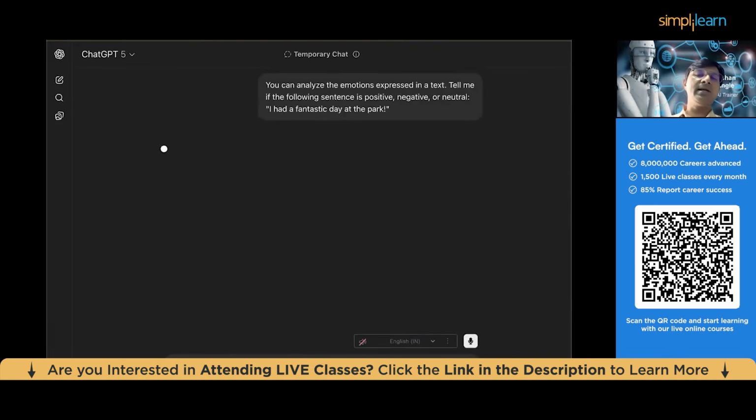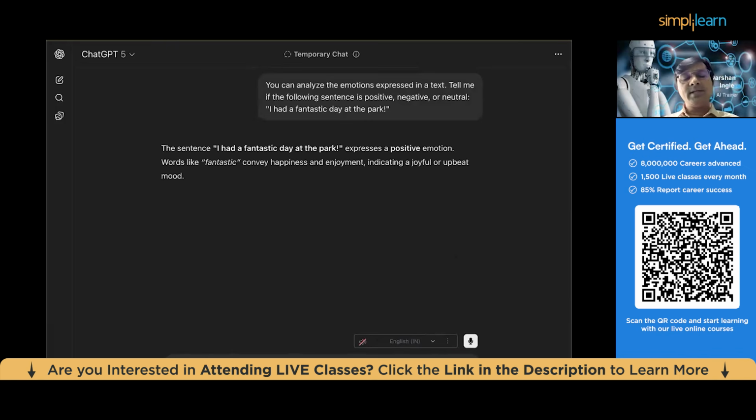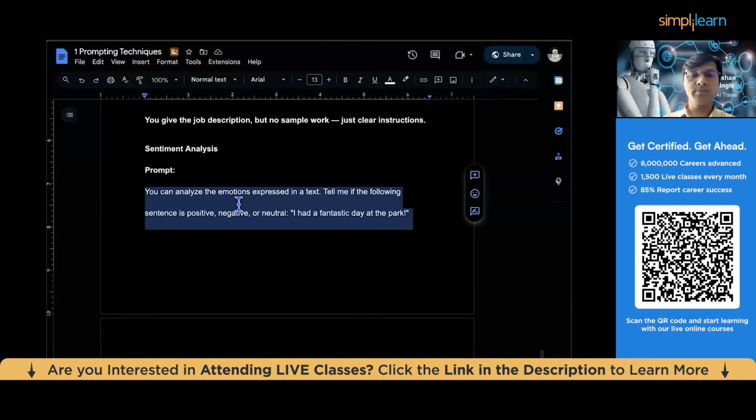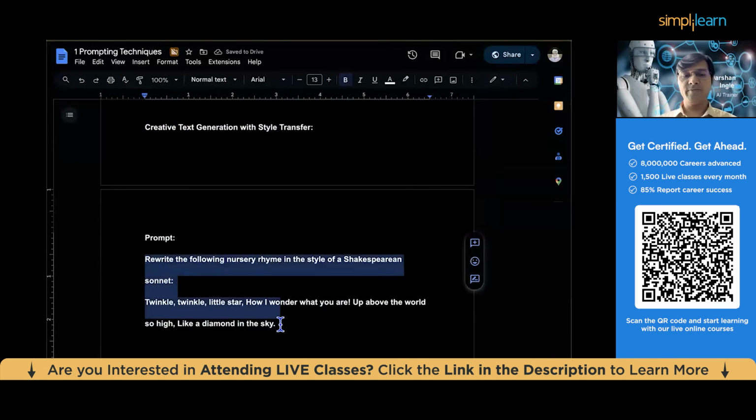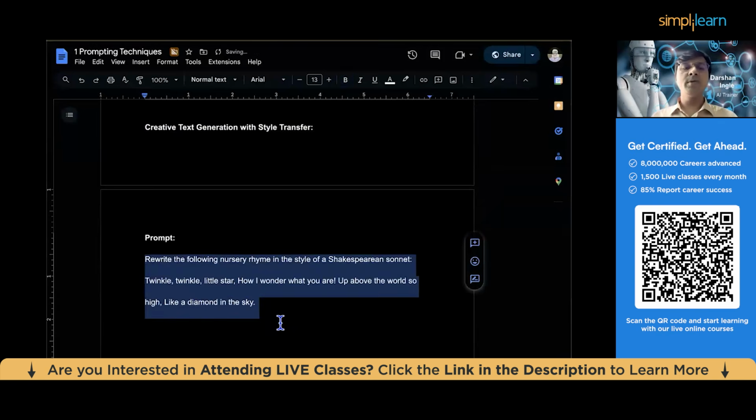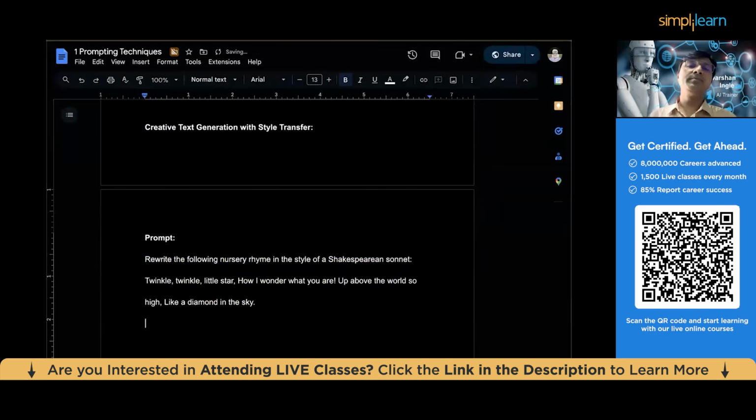I had a fantastic day at the park. It expresses positive emotions. Words like fantastic convey this. As simple as that. Or consider the example of creative text generation with style transfer.